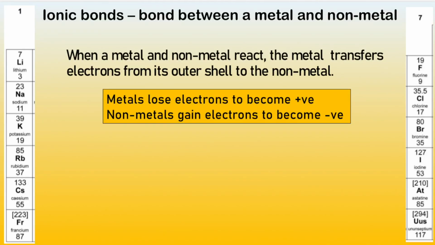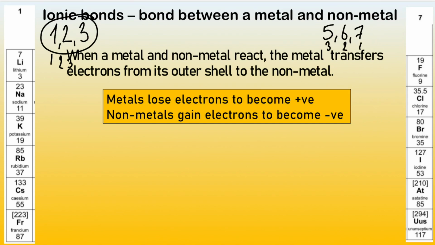An ionic bond is when a non-metal and a metal react together. This is metals from the left-hand side of the periodic table reacting with something from the right-hand side. Traditionally, this is groups 1, 2, or 3 reacting with groups 5, 6, or 7. Groups 1, 2, and 3 have 1, 2, or 3 electrons in their outer shell. Remember, the group number tells us how many electrons there are in the outer shell of each atom. Groups 5, 6, and 7 need 1, 2, or 3 more electrons to get a full outer shell. So in this type of bonding the metal gives an electron to the non-metal, and both then have ions with a full outer shell.